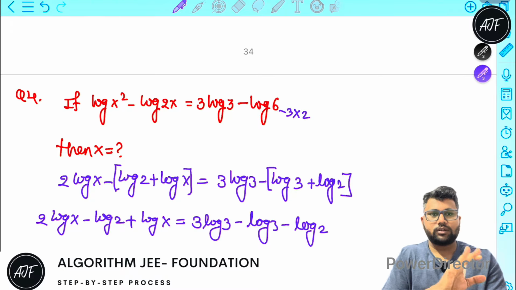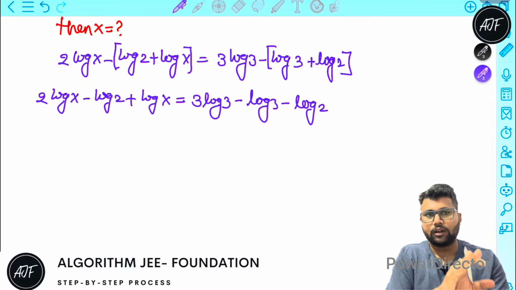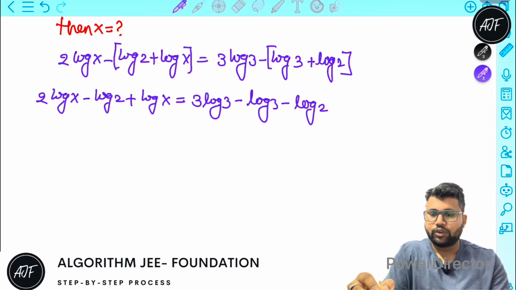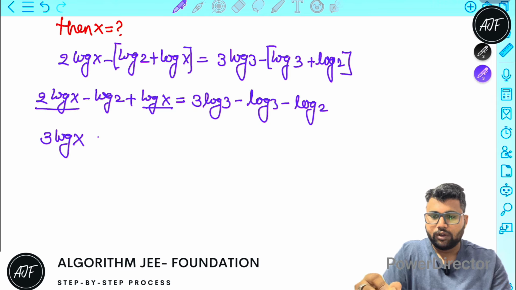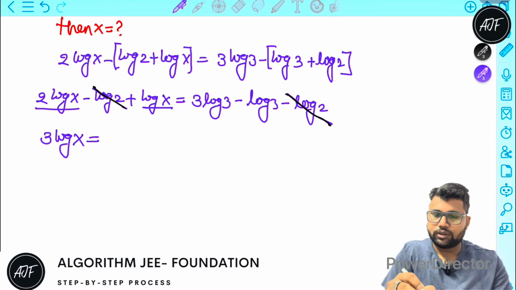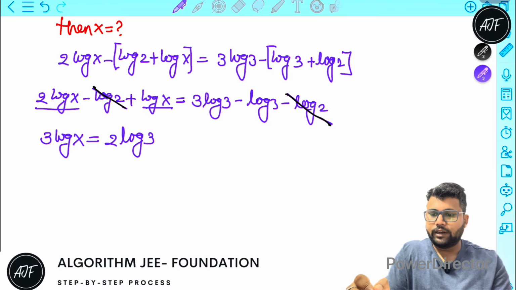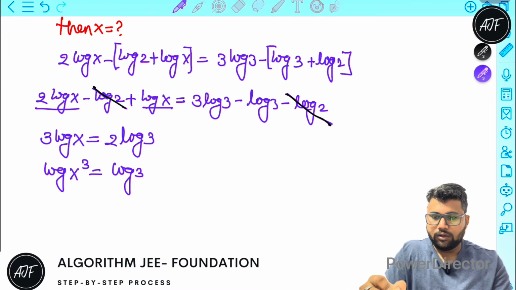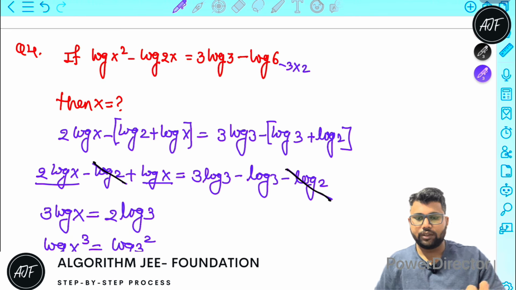Okay, after that shift all the variable parts to the left side. So the meaning is log x 2 times, then now 3 times log x. After that, log 2 is shifted to this side, then both cancel out, since the sign is the same. After that, log 3 is 2 times, so 2 times log 3. Now power shifting to power, so log x has power 3, log 3 has power 2. After that, antilog, so log cancels out, x power 3 is equal to 3 power 2. It's easy.